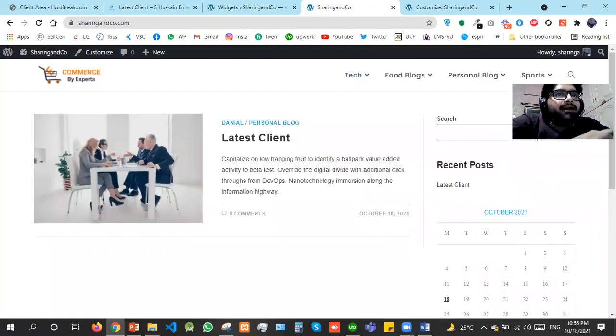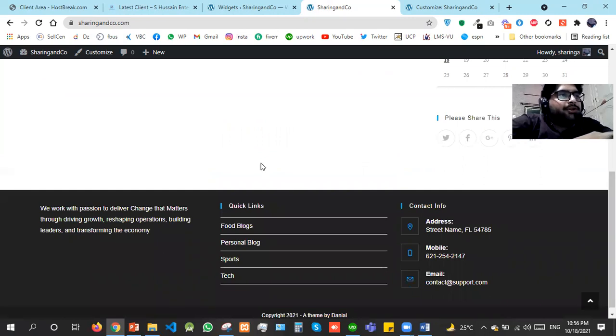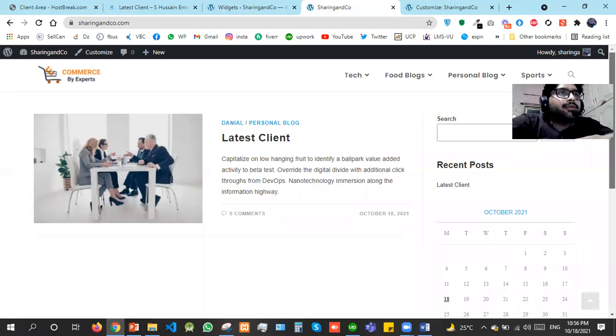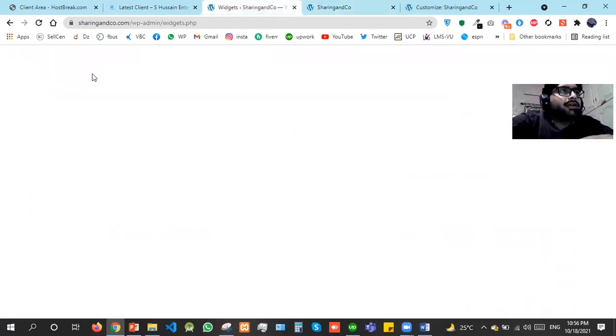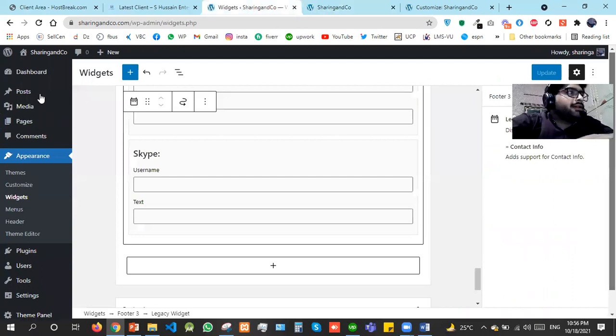Then there will be a button showing 1 2 3 and so on pages. And you can directly go here and click on the direct link, because you had synchronized that category with the blog post. That is what I have done here.